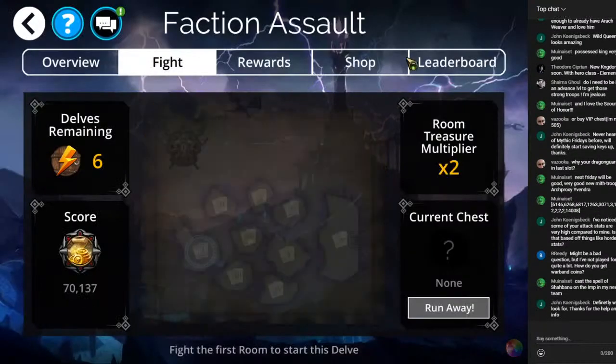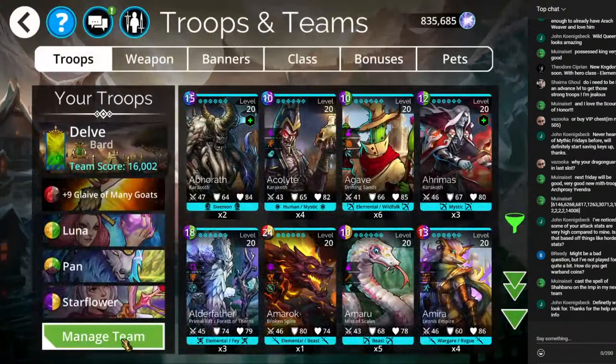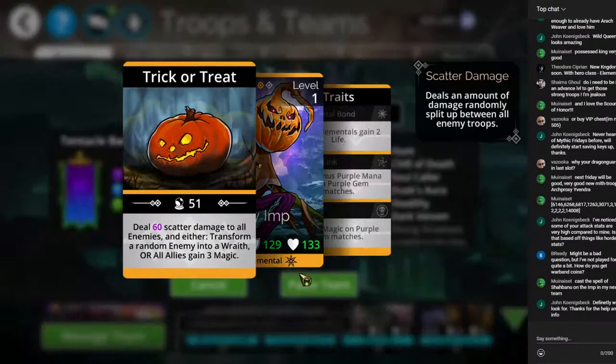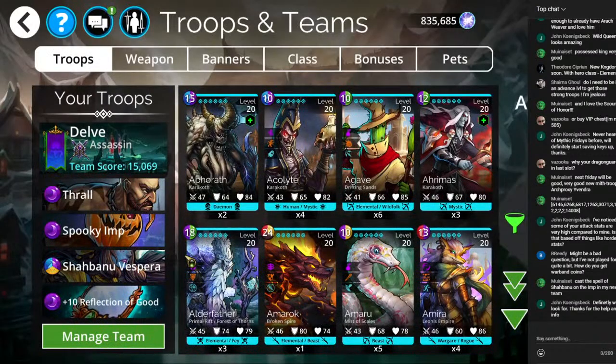So, first, let me paste this in here and see what this is. Edit, manage, paste. Oh, interesting. I don't like the idea of transforming them into a wraith. I should level this. Okay, I said I'd use it, so I shall.